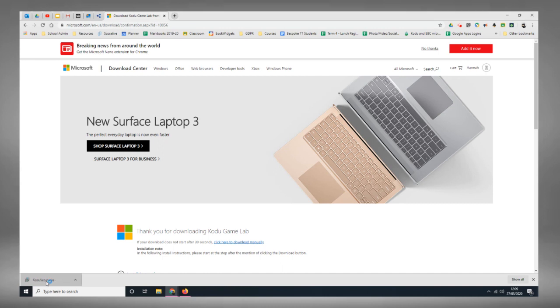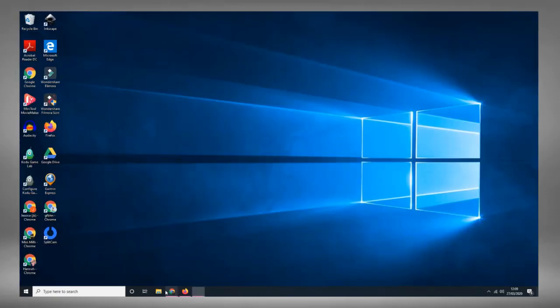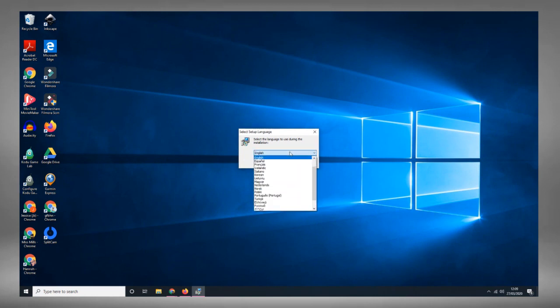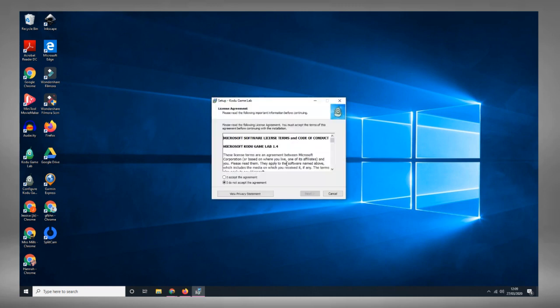Okay, yes, right. I can say yes, it's Microsoft, so I'm sure it's okay to download. So I'm just going to click yes. Please be careful when you're downloading things that you do only download things you know are safe. Okay, and now we have, I'm going to go with English, but obviously if you speak a different language and you're more comfortable with that language, please choose that one. We're going to click OK.